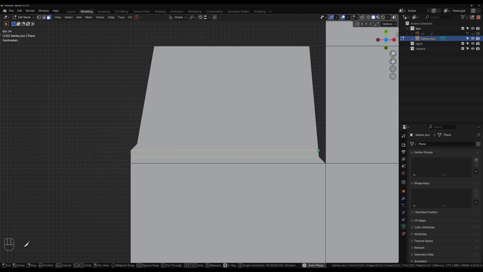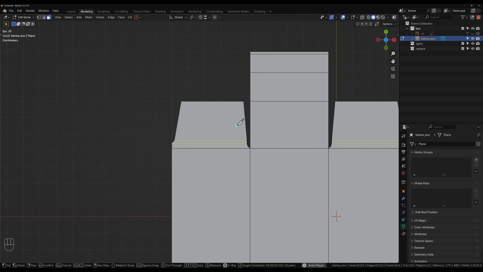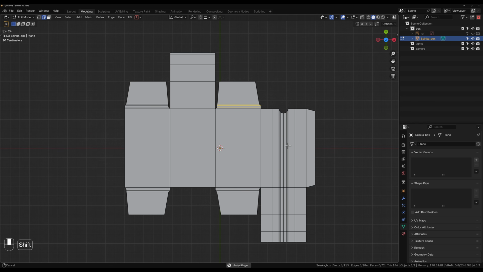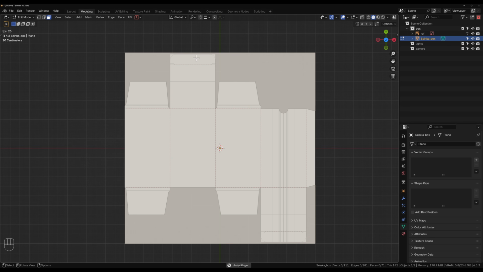You can also look at the shortcuts here if you're having trouble following along. And then we can press space. And what I'm going to do is select all these, and maybe I'll show you what will happen first. So let's tab out. Let's get rid of this guy up here. I know that's not meant to be. And I'll show you the reference again. So we'll need to bevel that up there.